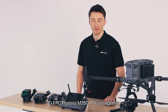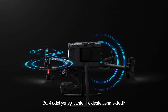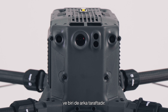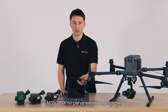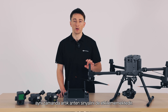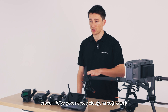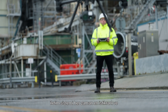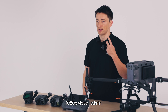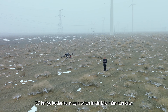Linking your DJI RC+ to the M350 RTK is our upgraded OcuSync 3 Enterprise transmission system. This is powered by four built-in antennas — one on each of the arms, one here under the FPV camera, and one on the backside. We've also upgraded the M350 RTK's propellers, which are made of a new non-conductive material that's not only much cheaper to manufacture, but also no longer affects antenna signal. With more antenna options, depending on where the drone is in relation to the RC, the transmission system can always select the most stable, most reliable connection. The M350 RTK enables triple channel 1080p video transmission and seamless swapping between input feeds, even in complex environments at distances up to 20km.